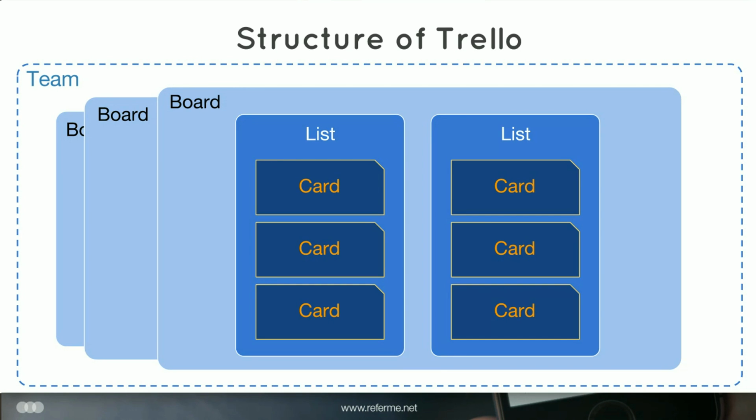Now, when I use the word project, I really mean anything that you need to organize. A board can consist of an assortment of recipes, and then by list, you would have breakfast items, lunch items, dinner items, and then the cards could be specific recipes. Or in the case of a work project, let's say the board is a new initiative to launch a website. You'd name the board new website initiative, and then you would have things in the different lists and cards. There's an assortment of different ways you can use this. What's most important is understanding the structure and how things play together. Then you can adjust Trello to whatever you want it to do.